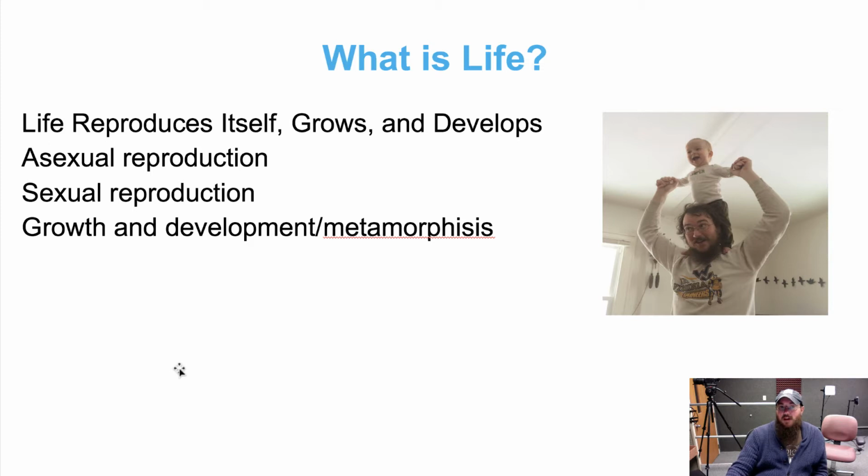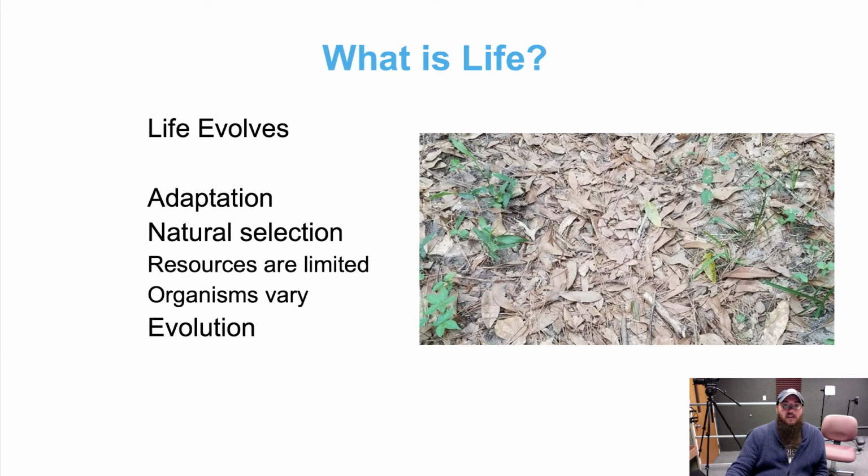But life is organized. Life needs energy. It needs energy to maintain homeostasis. It needs energy to reproduce. And finally, we can talk about the fact that life evolves. We'll be talking about evolution quite a bit this semester. Specifically, we'll be talking about evolution by natural selection. But what we're really looking at here is just adaptation to the environment.